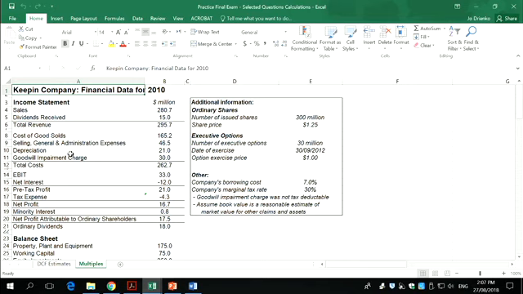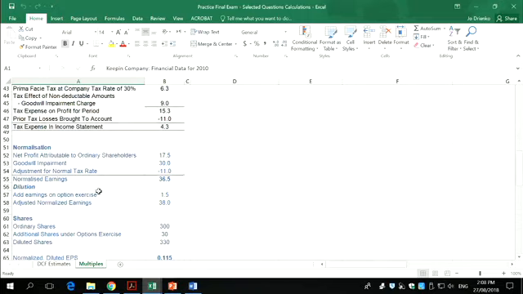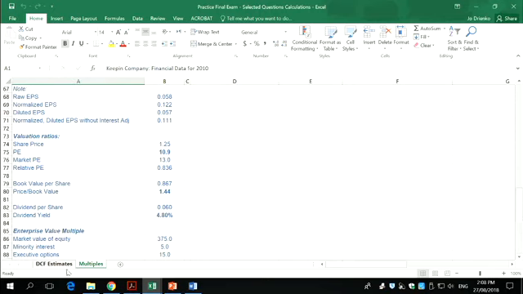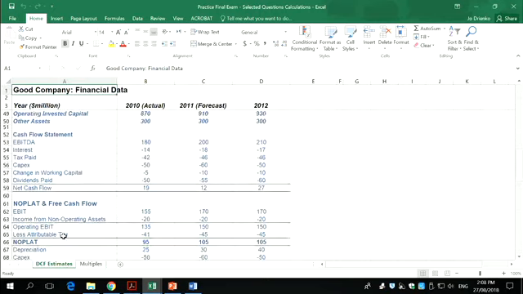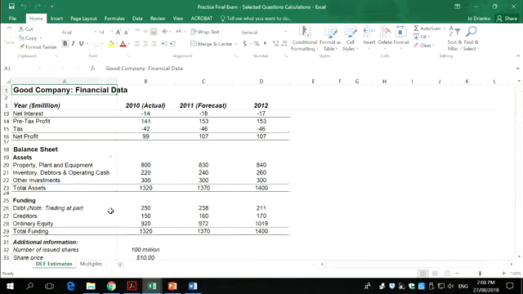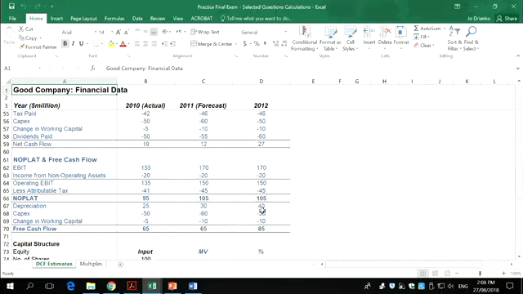So when you're practicing for any test, including my test in this course, if you just go straight to the answers, what's NOPLAT? NOPLAT is... where is it? NOPLAT. So what does he want? He wants me to use this information. I understand, and he wants me to calculate NOPLAT. NOPLAT is here. Okay, this is NOPLAT. How do you get this? Okay, it's the sum of this. Okay, how do you get this? That's not learning. That's just going to the answers.